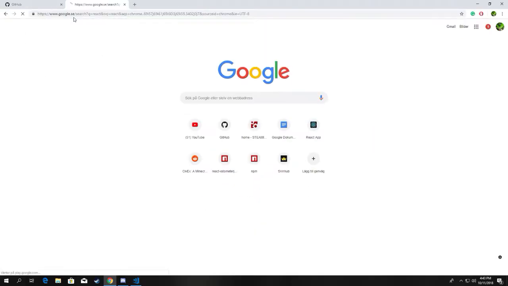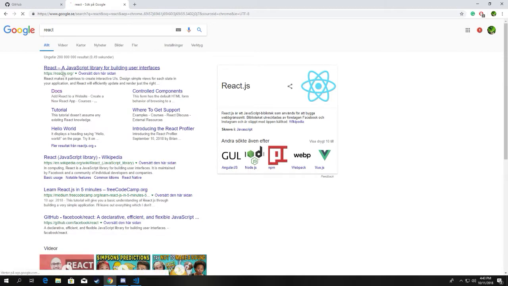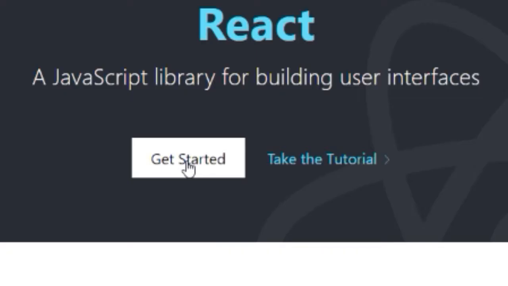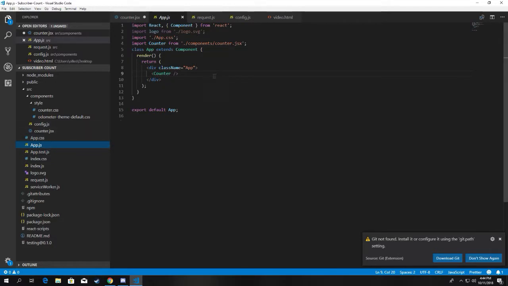Once you've gotten the hang of classes, it's now your turn to actually get to know a JavaScript library. Just search for React. Click on this link and get started. Once you are in the React app, you'll have to create a new document or new project and start working. It's basically everything you've learned, but it has another import.